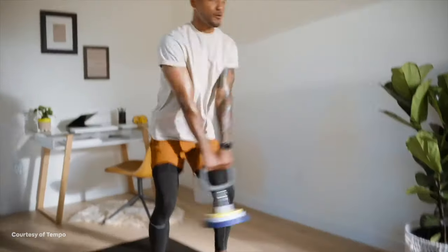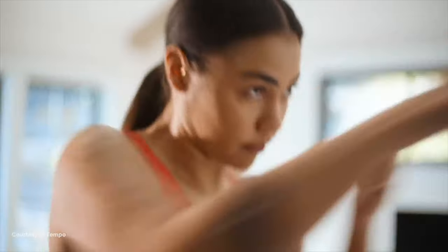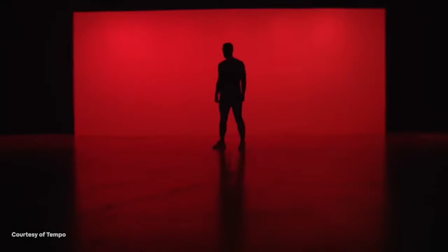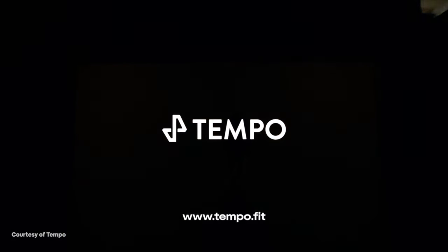What's also super cool about Tempo is it uses artificial intelligence with 3D sensors to provide feedback on your form during your movement classes. And it can also count your reps and detect the dumbbell weights that you're using, which truly makes this gym a lot smarter than your typical equipment that you'd find at your local gym. So it's a solid option at number 3, but now let's move on to number 2.